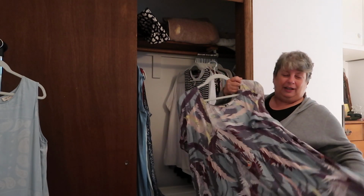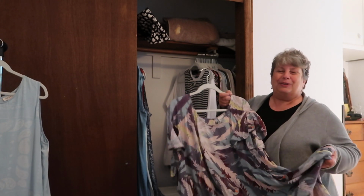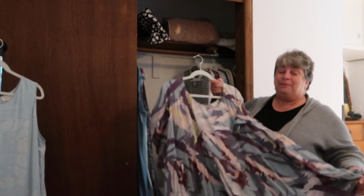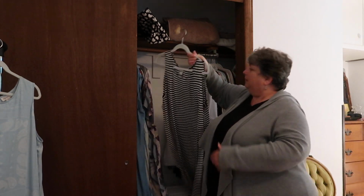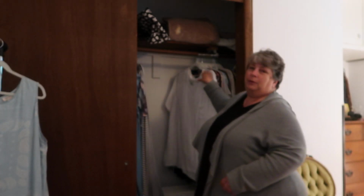The favorite dress, and I love this under the Palomino. I think that's such a funny color name. It's really not Palomino-y at all. Palominos are more yellowy. Anyway, this looks great under the Palomino duster length cardigan, so that stays in. This is good under the black cardigan, so that stays in. Then we come to t-shirts.